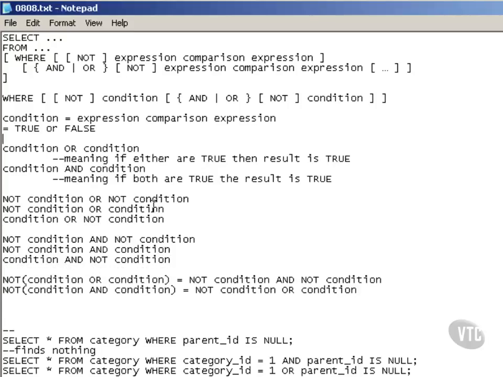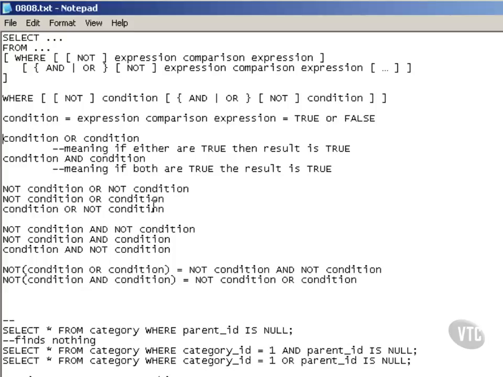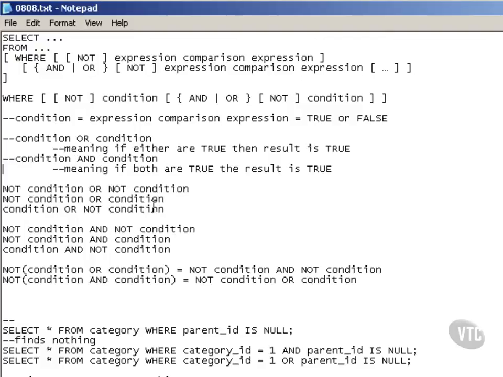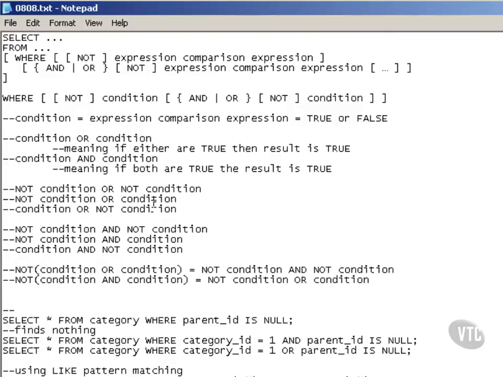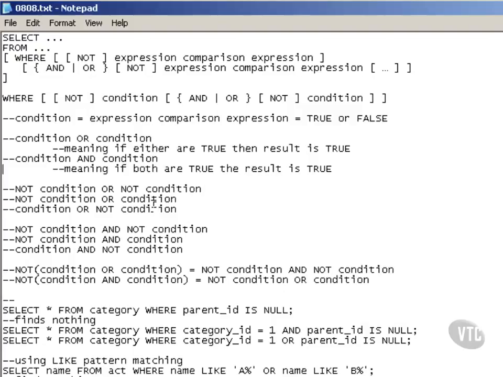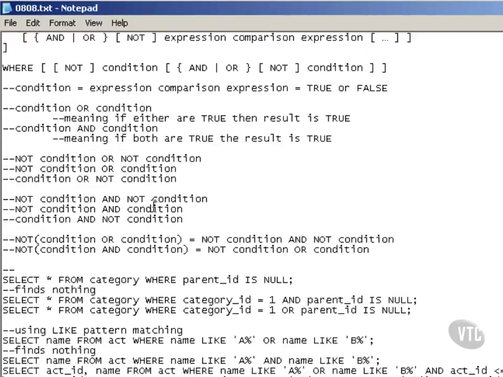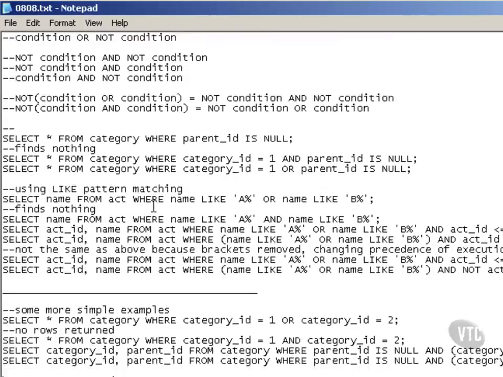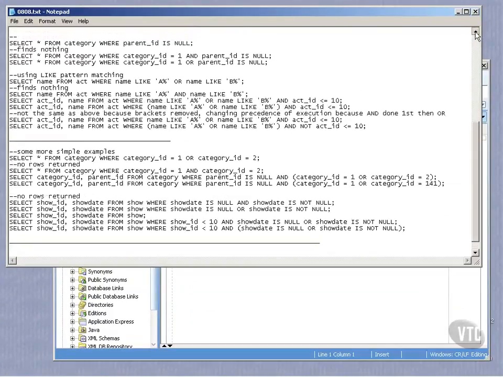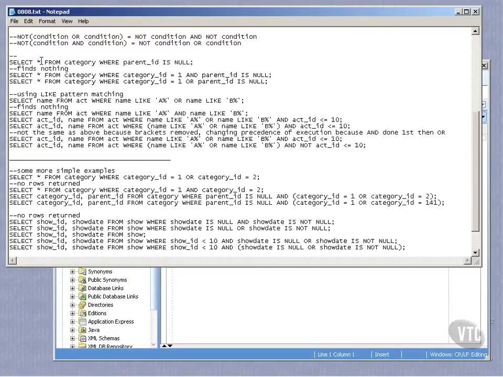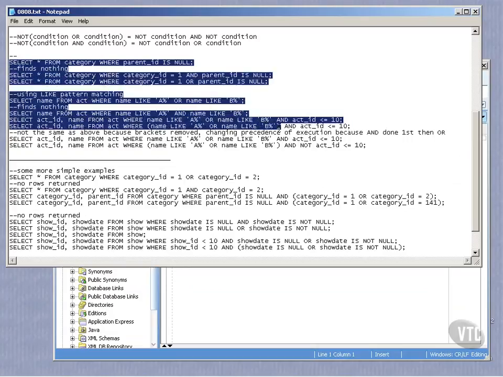And what I should actually do, because this is a script file, as I've done previously, is to comment all these lines out. I haven't commented out the syntax diagrams, which is probably not a good idea, but I can go back and do that later if I think it's necessary. These comments are just to tell you that you don't have to execute these commands. They're not executable. So now we've gone through all the various conditions and the different options. Now I just go and look at some examples. I have quite a few of them. So what we'll do is we'll actually continue with these examples in the next movie, following on from this one.